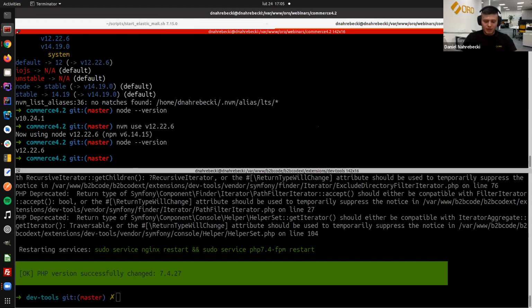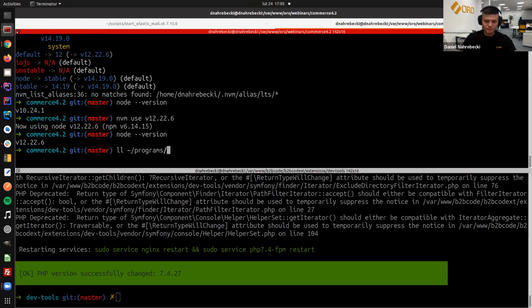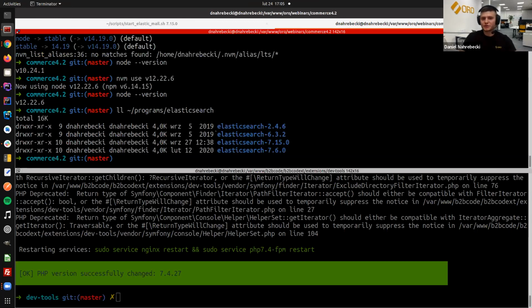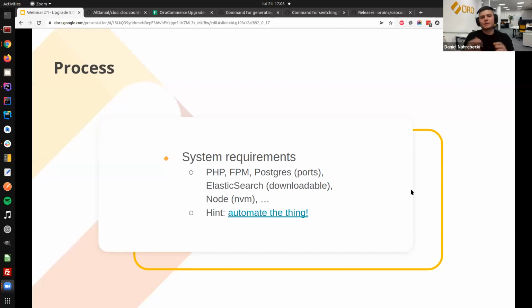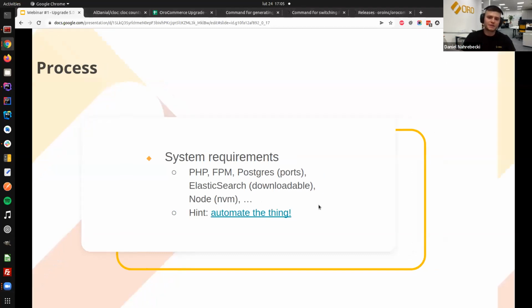Elasticsearch, do not install that separately from the repositories, but you can have different versions that you can execute using the binaries that are provided with that. And I know, guys, that some of you might have Docker, Vagrant, or any provision tools that you are using, but again, if you're not using that, try to automate things.